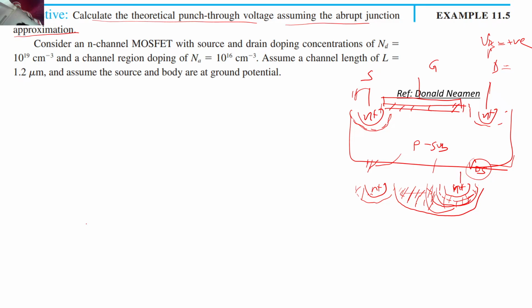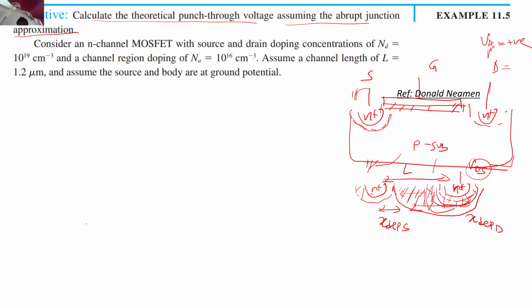So now what is punch through? Punch through is a phenomenon within DIBL. So you know DIBL, right? The depletion region starts increasing and the potential barrier gets lowered. Now when you keep on increasing the drain voltage further and further, this depletion region actually touches the depletion region over here. Let me denote the length of the drain depletion region by X depletion of D, and the source depletion region length by X depletion of S, right?